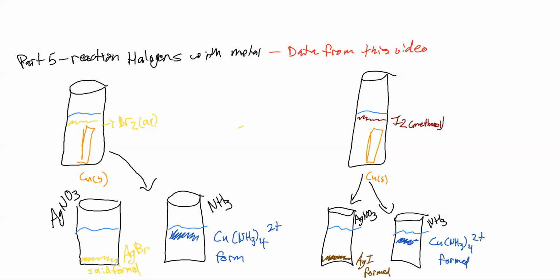You'll upload this once again to Gradescope, so that's already set up for you. The second part is a way for you to try a little bit of this at home. Down at the very bottom, if you want to try to plate out some copper, all you need to do is take some copper, a little bit of vinegar, and if you have an iron nail, you can actually do this experiment at home. You can see what that looks like.